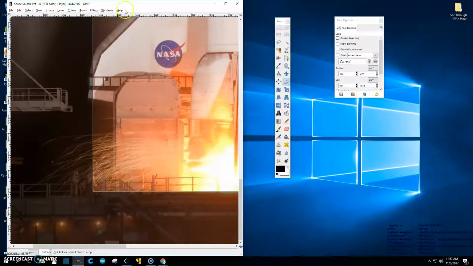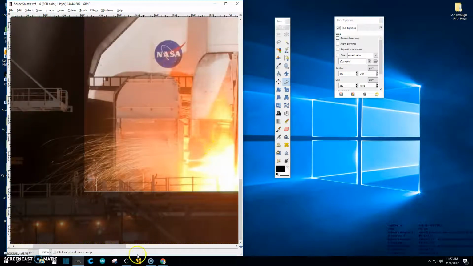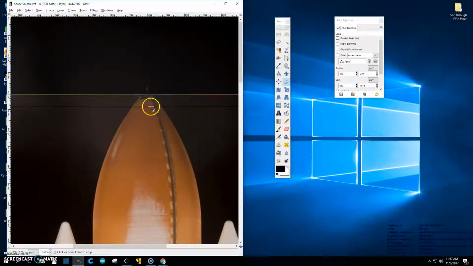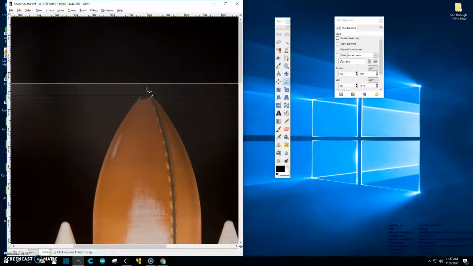Let me take a look at this. Oh, I need to pull this over a little bit so I don't get rid of any of the wing. Let's take a look at the bottom here. Again, I zoomed in using my control. Oh, see, I would have missed the tip of the, I believe that's a fuel cell there. Has a lot of fuel inside of that.